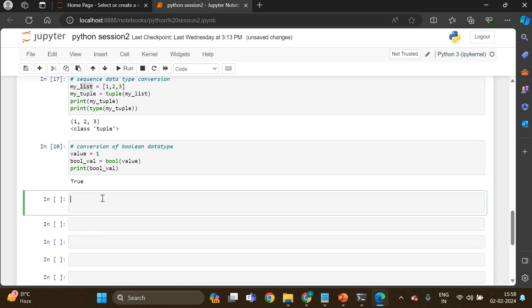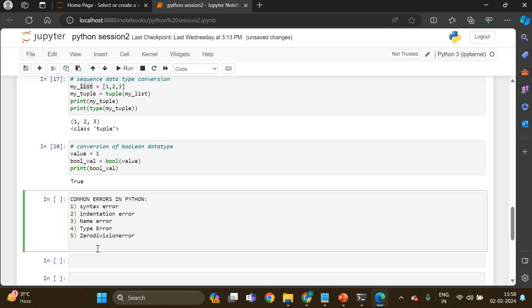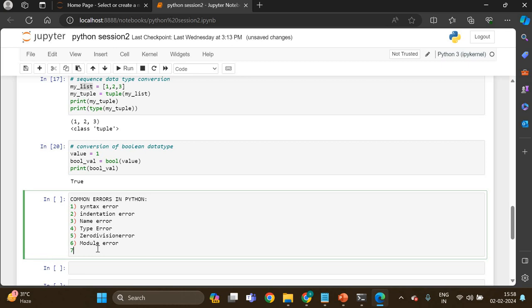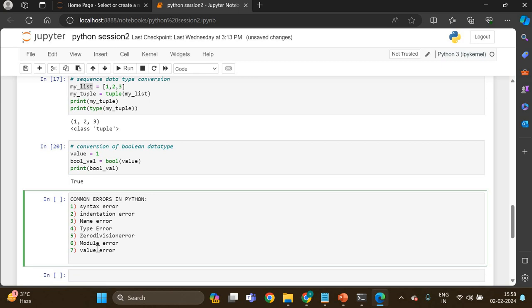But I will also tell you what other errors we can get. The sixth one is module error, and the seventh one is value error, and the eighth is keyboard interrupt error, and the ninth one is import error.